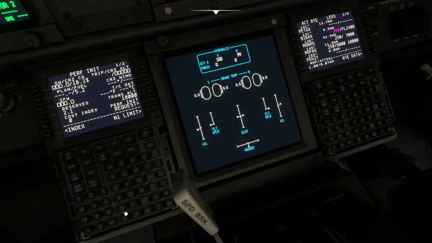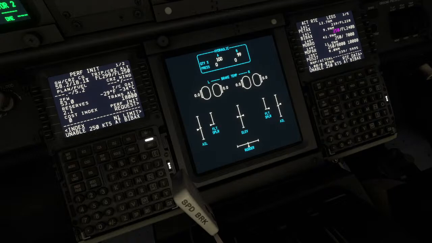Zero fuel weight is pretty much 53,000. So 53. And cruising altitude is 250. The wind is... I didn't get the entire navigation, but we have component wind of 0. So 0 is fine for today.